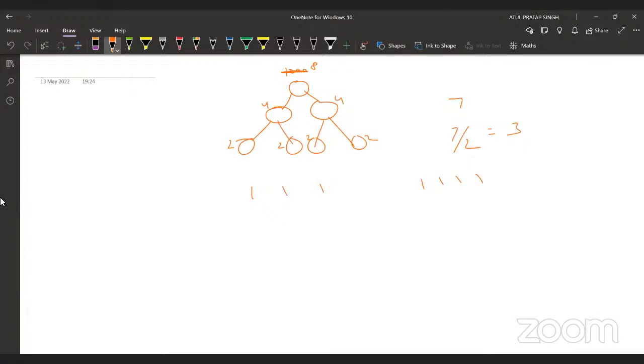Then again this part will be divided into 2 equal, and this part like 1 and 2. If anytime we get a value equal to 2 or less than 2, that subordinate will return this value to the upper level. Same concept which we used in the merge sort. Yeah, so it will be n elements only. For an odd number, it will be 7 people only. It can be odd or even, there is no issue.